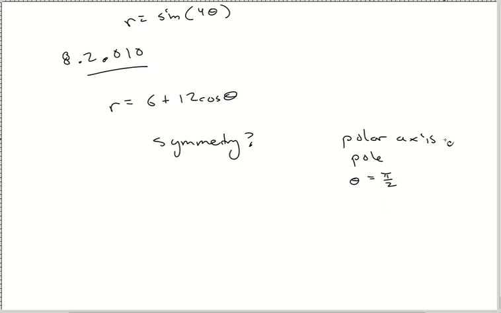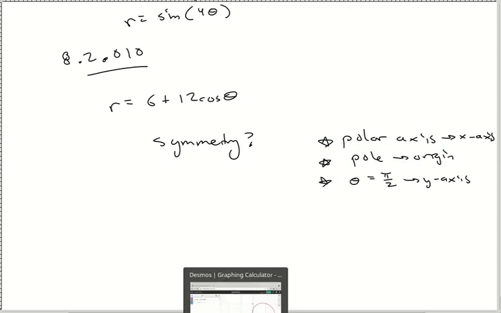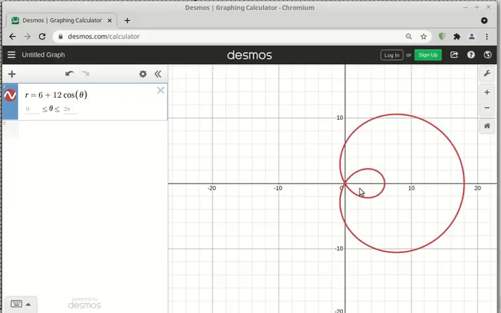Let me tell you what they really mean. They mean the x-axis. This is the y-axis. This is the origin. Basically, out of these three, what kind of symmetry does it have? When you go back to Desmos, you can see that it's symmetric about the x-axis. The top side is the same as the bottom side. It's not symmetric about the y-axis because there's not a big circle looking over here, so that doesn't exist.